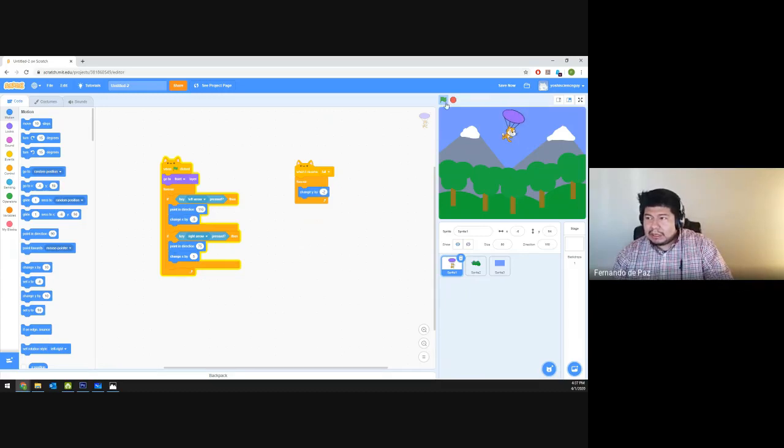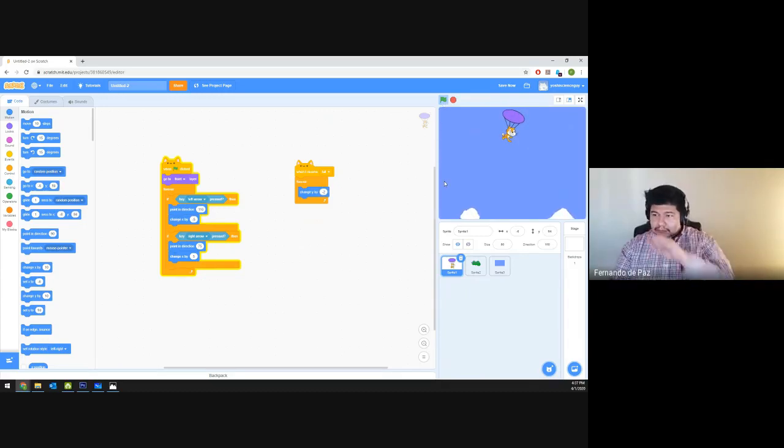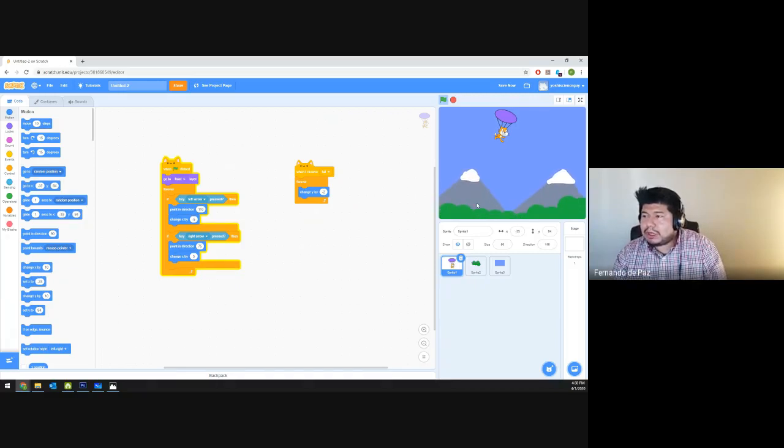So it's going to look something like this. I press the flag button. Our cat is falling, our mountain is going up. Once the mountains reach their location, it's going to broadcast fall.